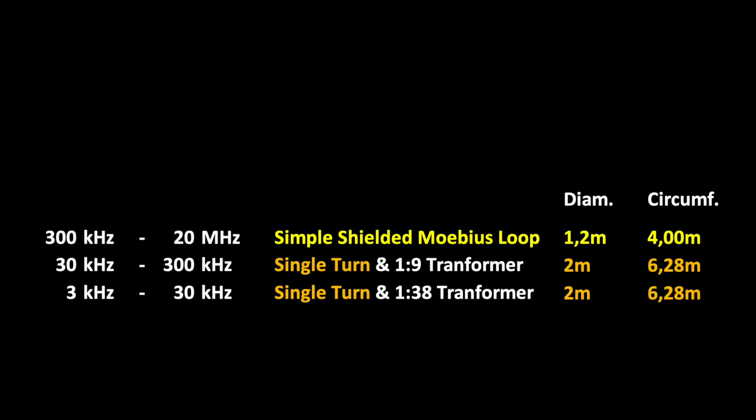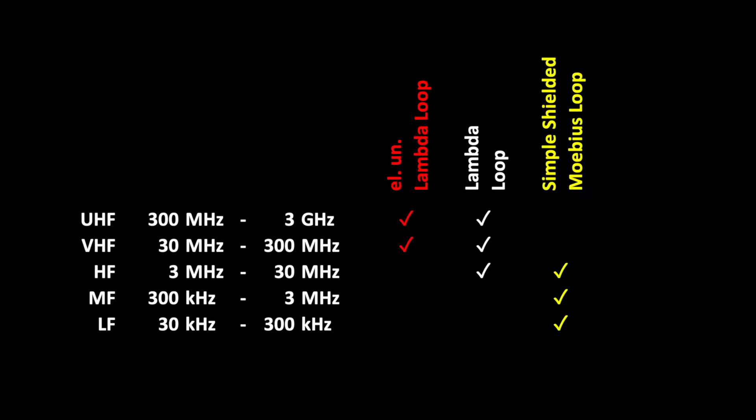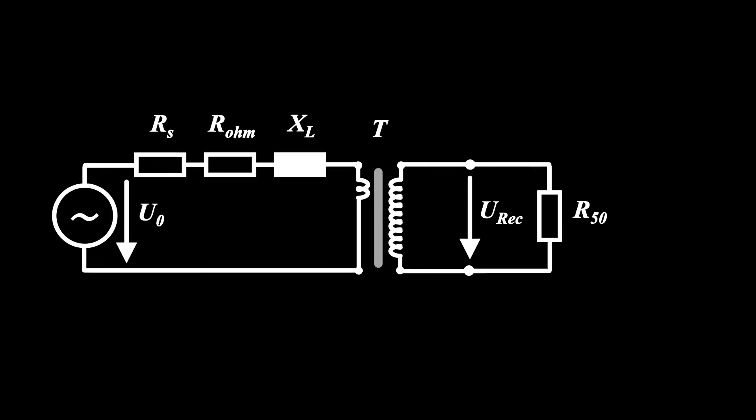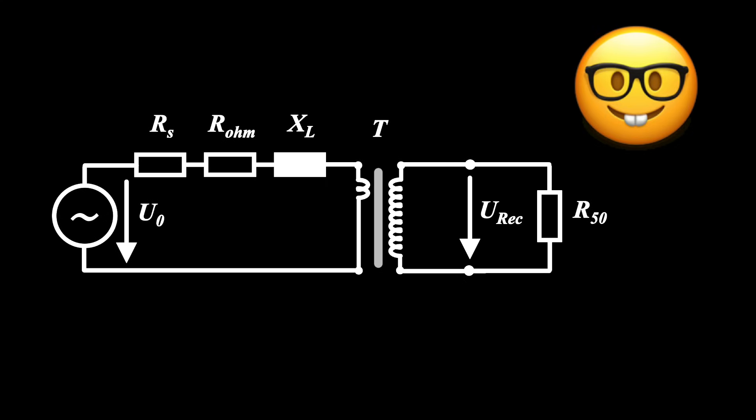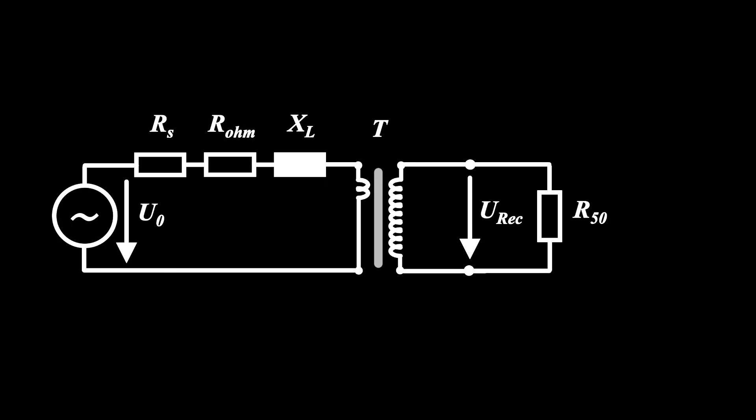By the way, if you are interested feel free to check out our antenna playlist on electronics unmasked. Our earlier investigations were showing that single turn loops are really powerful together with a well-dimensioned transformer. It's a clever alternative to large VLF coils and now we are showing how to build it.